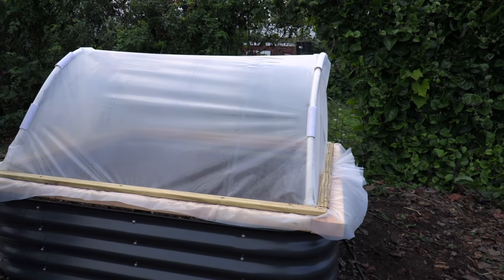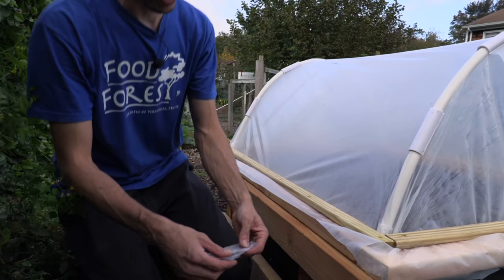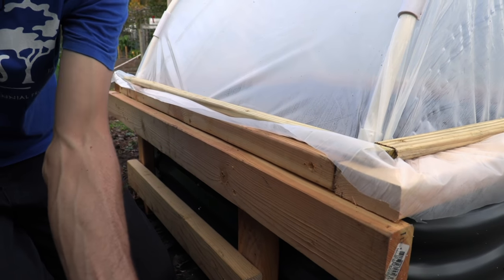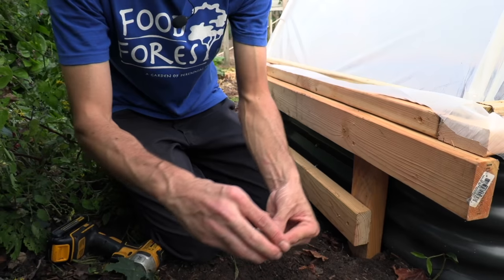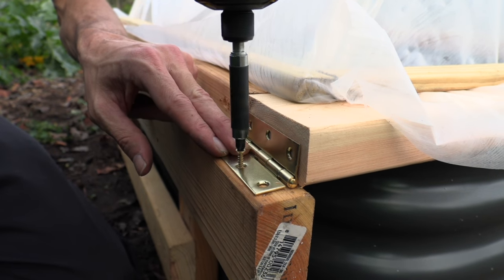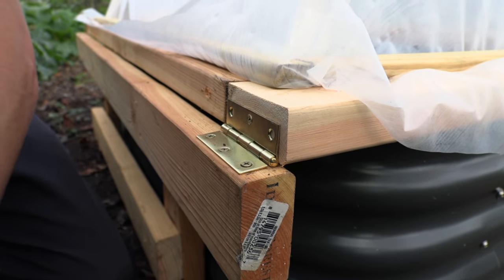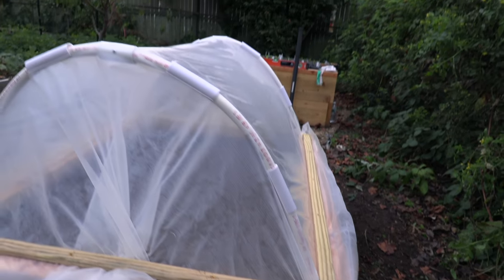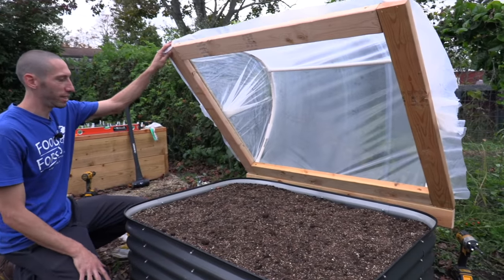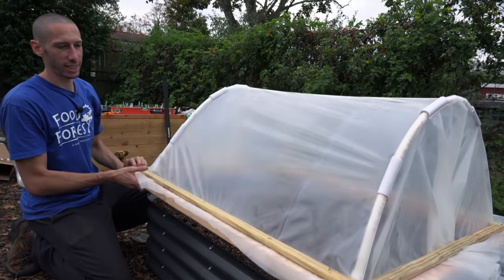Now the hinged hoop house has really taken shape. All I really need to do now is attach the hinges in the back — you can see where the bracing is coming into effect now, this is what's going to hold the whole thing together. For these hinges I've got 3-inch hinges. We don't want them bigger than three and a half inches because we want them on the piece that's running the whole length. I'll finish putting these screws in and do the same thing on the other side. Now let's move around to the front. We open it up — it works beautifully with the hinges. I love that no part of this whole entire build is attached to the bed. It's all its own separate unit.